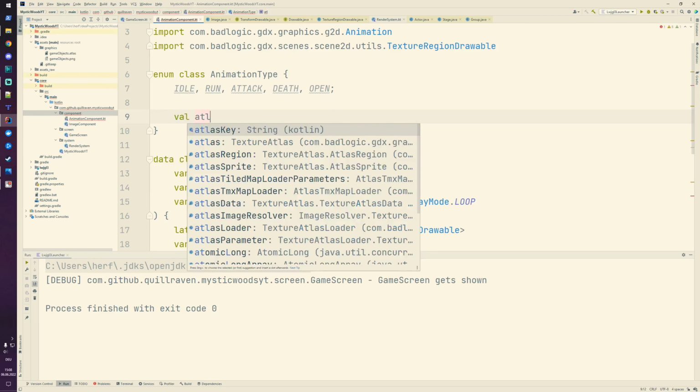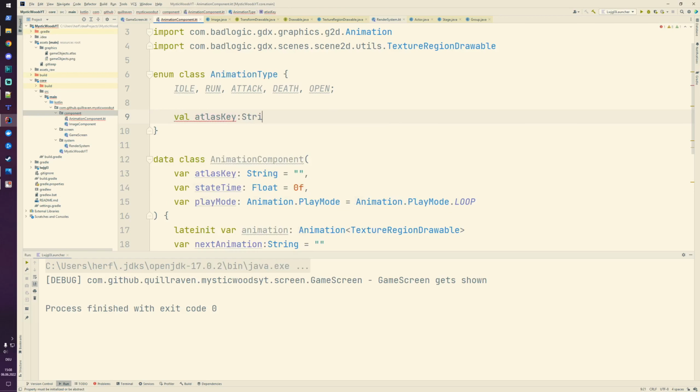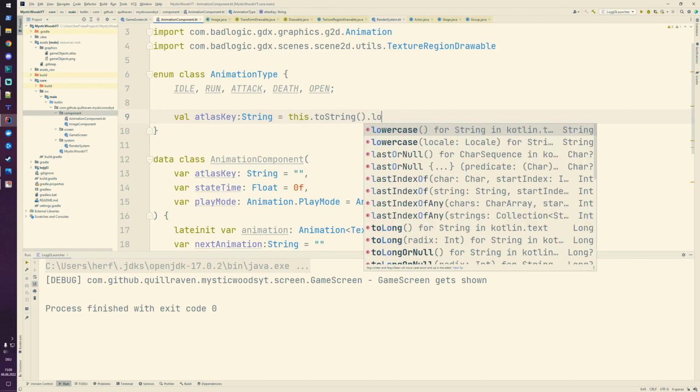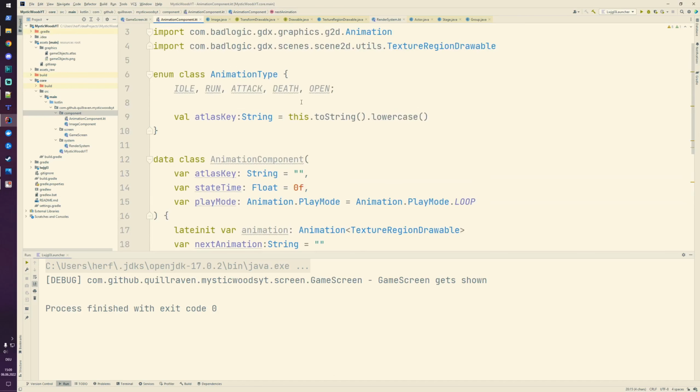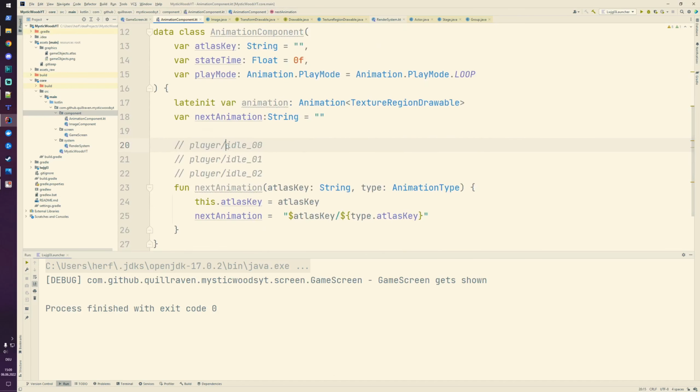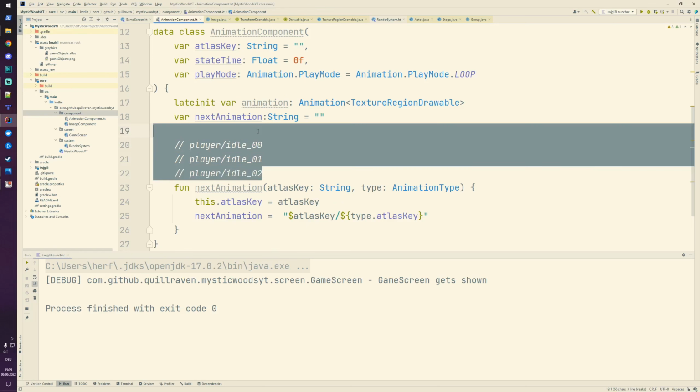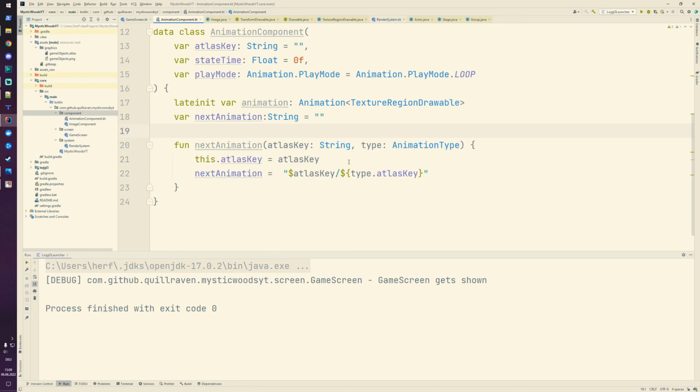So that's why we need a separate atlas key, which is a string, and that one is simply the toString version of the enum, but in lowercase format. So this is how we will name our file, our animation type. We could of course also name that in capital letters. I think it's up to us, but for that game here I just chose the lowercase version of the strings. So we will stick to that.